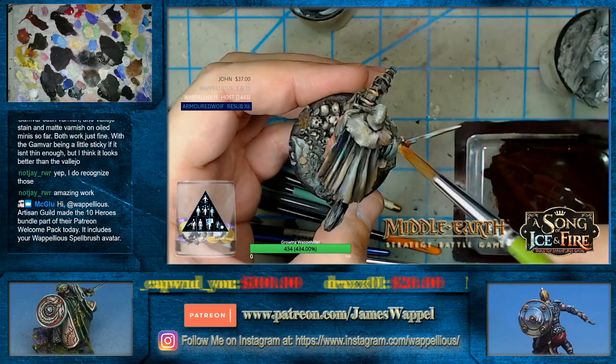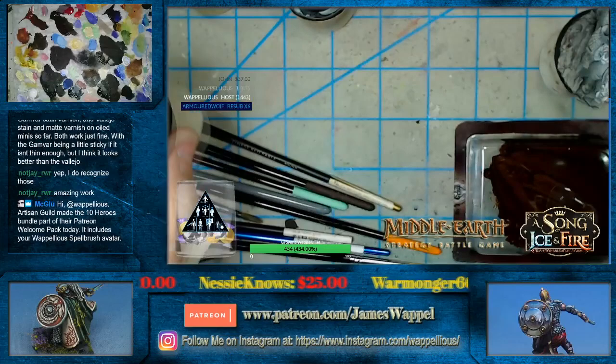Huge difference. It also makes things darker slightly, which is kind of crazy.